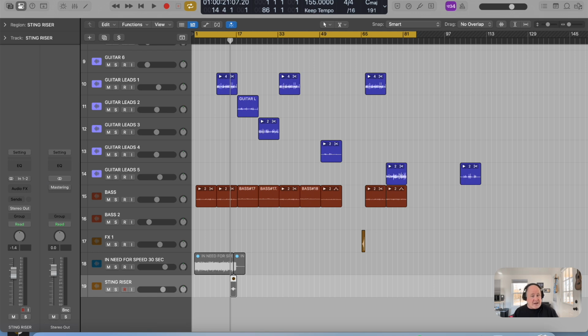Sometimes it goes 32 seconds, which is as far as I can go with this particular publisher and fade. But this one ended up 30 seconds on the money because my BPM went up 15. It was 140 on the last track, so it was like 32 seconds, but 155 was the BPM, as you can see here on this one.